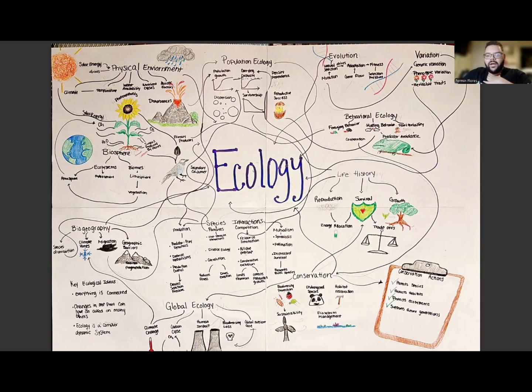Again, I would like to emphasize that conservation actions are what is needed right now, given the loss of biodiversity that we've seen so far, and climate change as a whole. Conservation actions really do help protect species, habitats, and ecosystems, and they help support future generations. It's up to us to make sure that we are doing everything in a sustainable way so that we're not using up all of the resources that Earth has to offer for us.